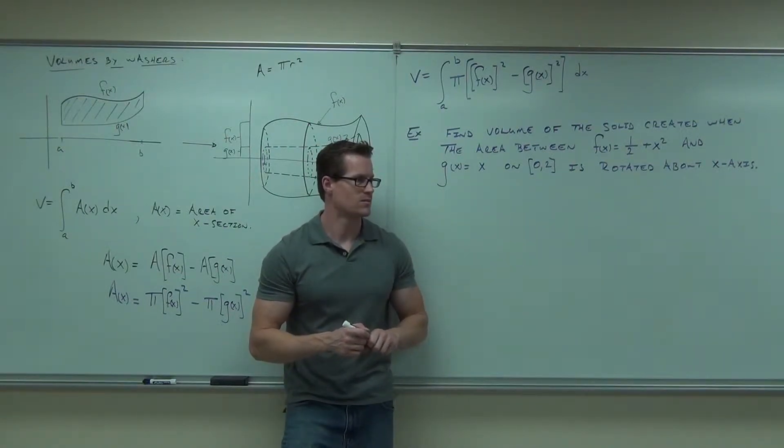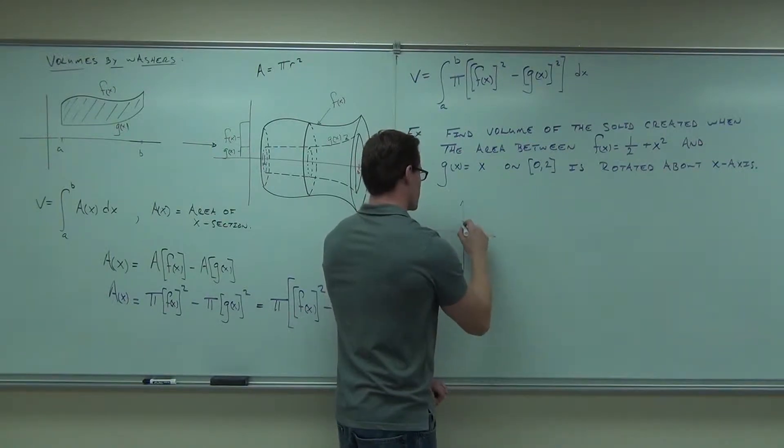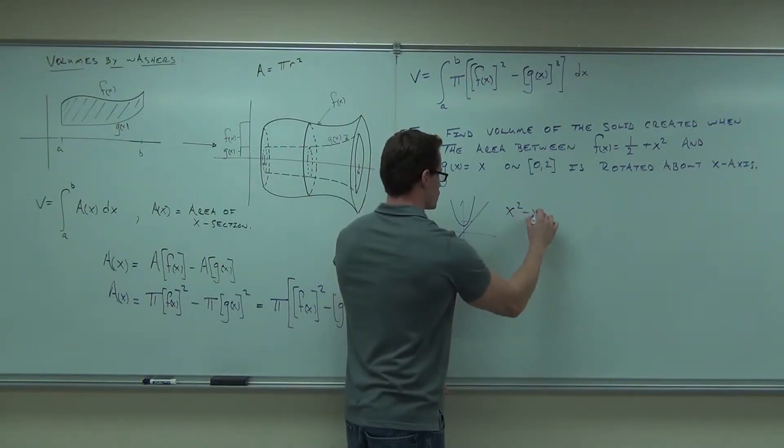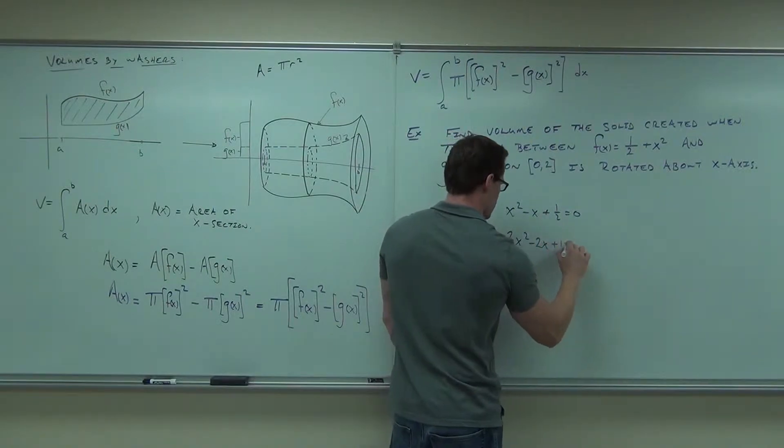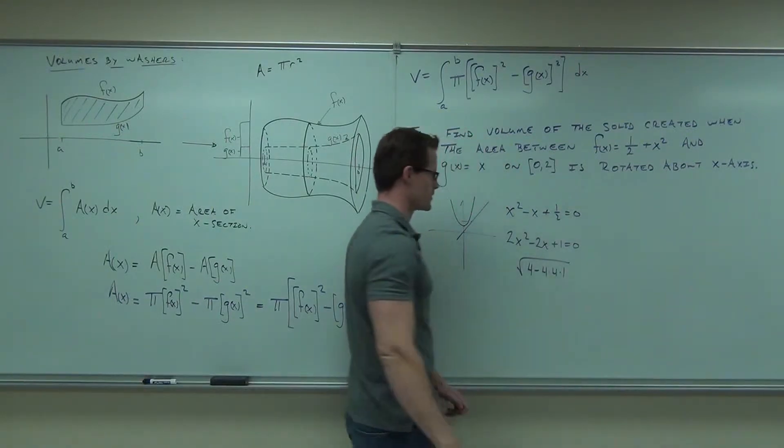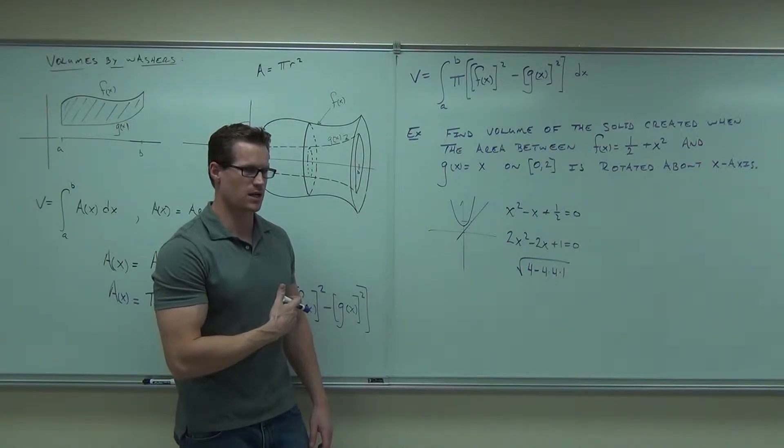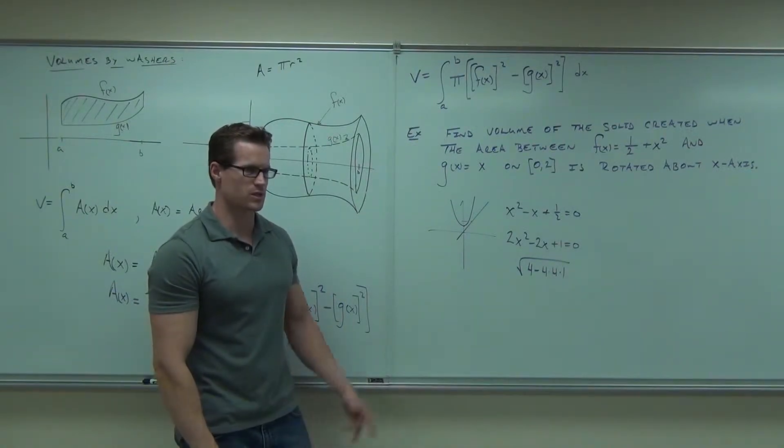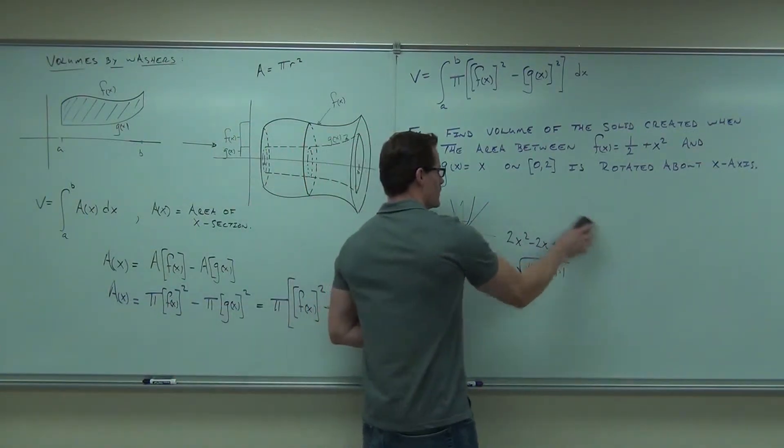These don't intersect. I don't think they intersect. But x squared plus one half goes like this, x goes like this. They're not going to intersect. The discriminant tells us that. You get b squared minus 4ac. That's negative. That means you do not have a solution for the quadratic formula, which means these things cannot intersect in real numbers. Therefore, no, these don't intersect. It doesn't really matter, but no, they don't intersect.